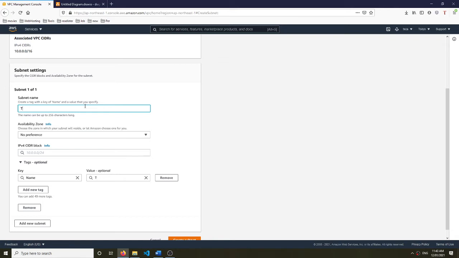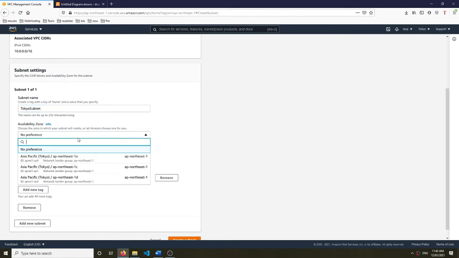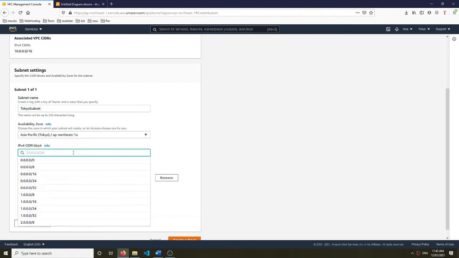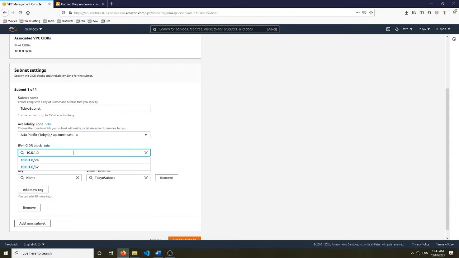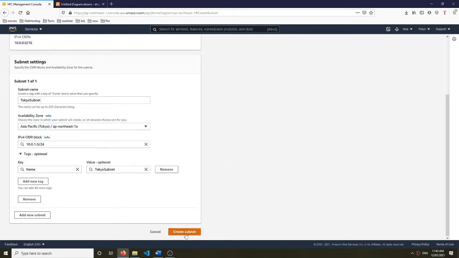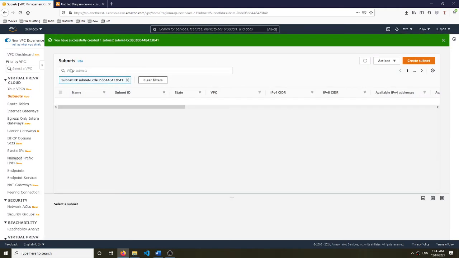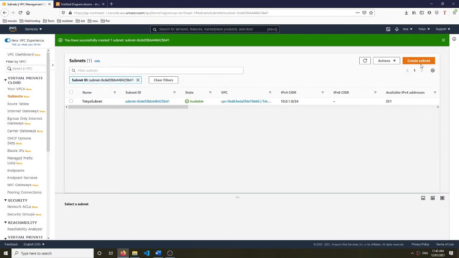How do you even spell it? Tokyo. Anyway, the subnet name is Tokyo public. For the availability zone, I will just pick the first availability zone. The IPv4 CIDR block for the first public subnet will be 10.0.1.0 and that will be /24. Select that, create subnet.